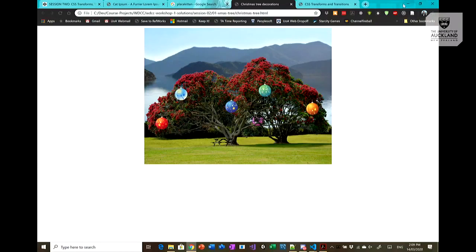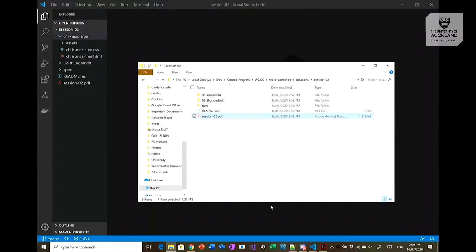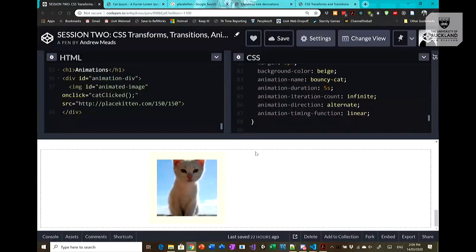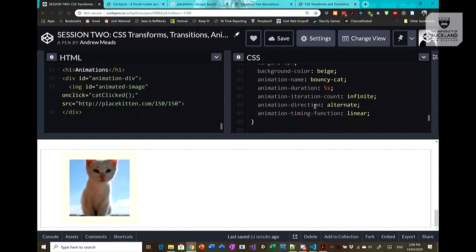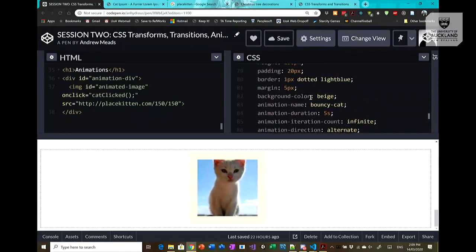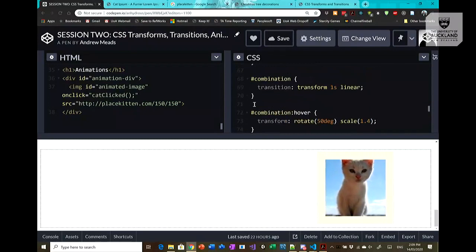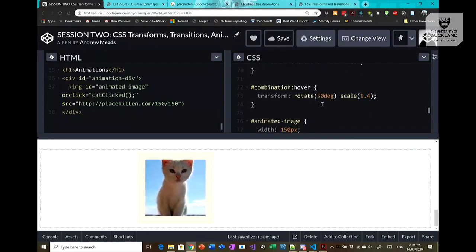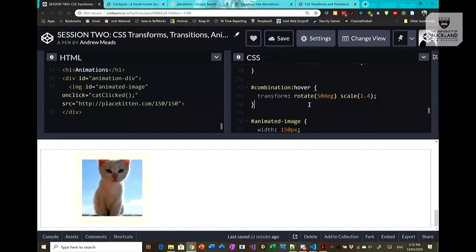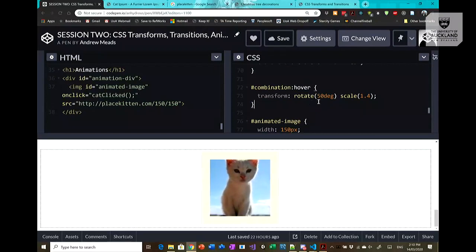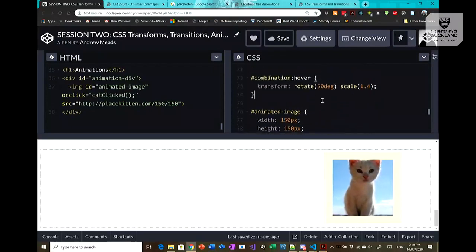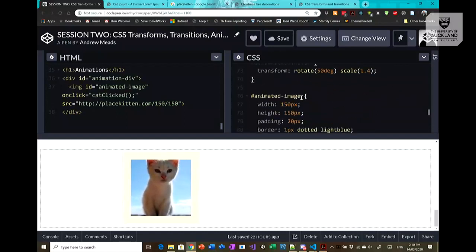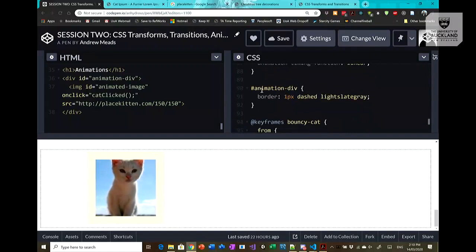So let me show you what I mean here. For example, this div down the bottom is called animation div, which is this one here.